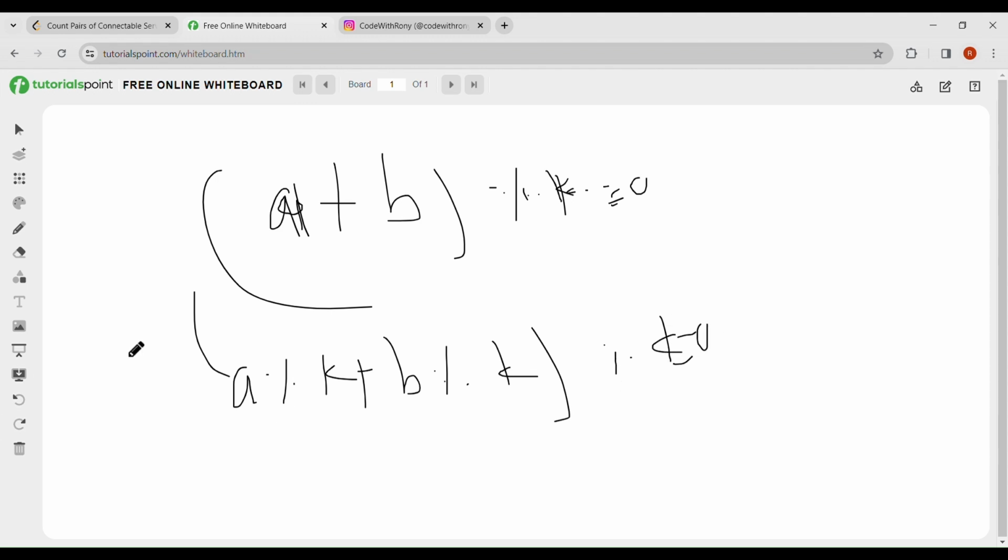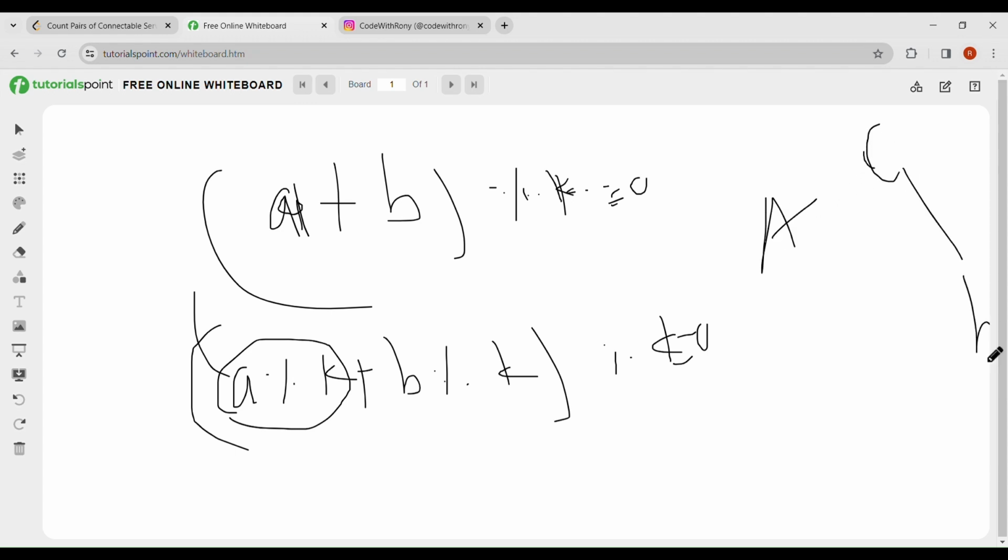See, in this question, suppose this one is the distance from A to C, and this is the distance from A to B. This is from A to C, and this is from C to B. Now suppose A to C is divisible by k, obviously this condition should be satisfied, meaning A to C modulo k should be 0.